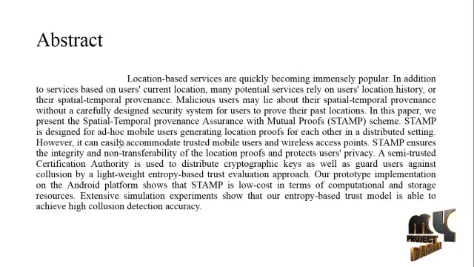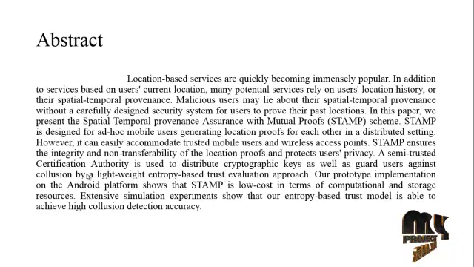In this paper, we present the Spatial-Temporal provenance Assurance with Mutual Proofs, or STAMP, scheme. STAMP is designed for ad hoc mobile users generating location proofs for each other in a distributed setting. However, it can easily accommodate trusted mobile users and wireless access points. STAMP ensures the integrity and non-transferability of the location proofs and protects privacy.